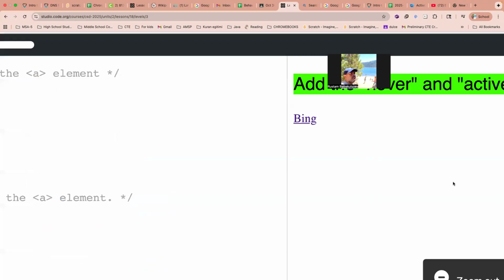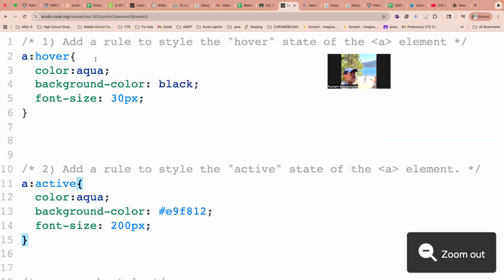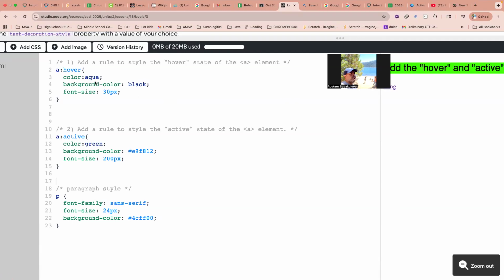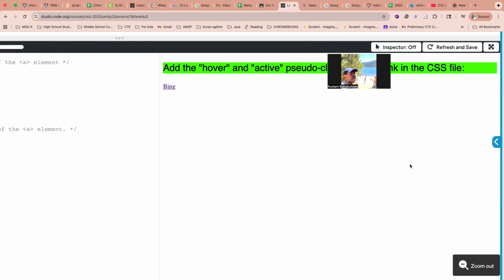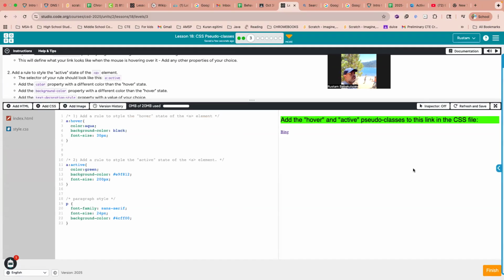Again, zoom in where? Here? The code. Okay, here. So we just added these two pieces of code, line 2 through 6, and then line 11 through 15. By the way, lines in coding are important, guys. Sometimes the computer will tell you where the bug is.